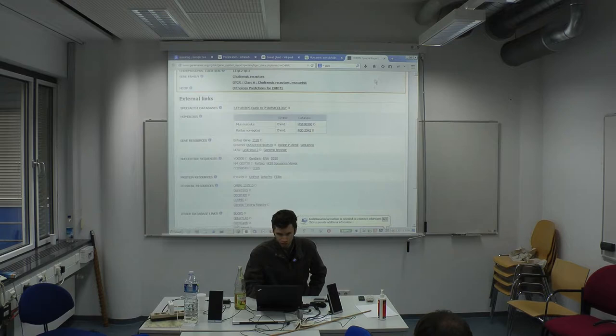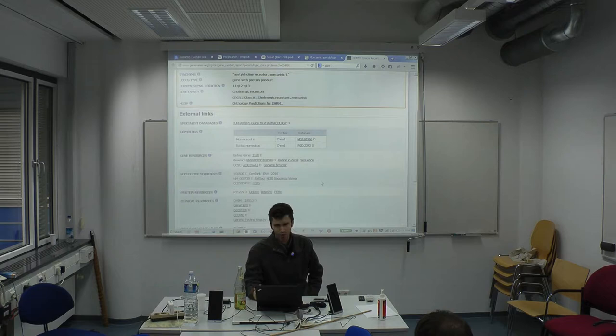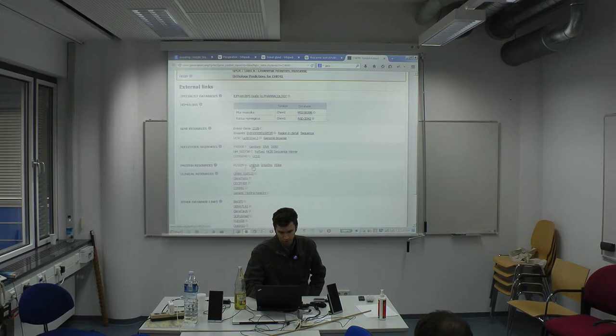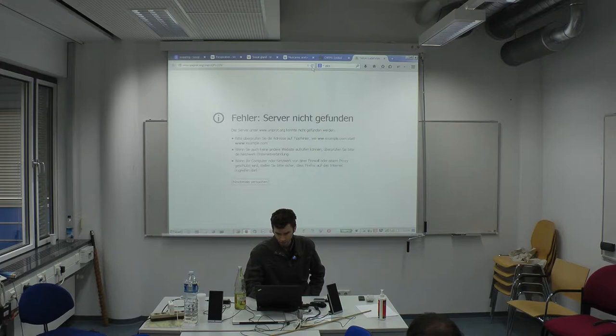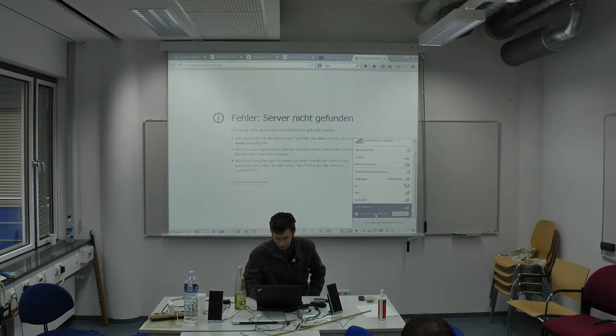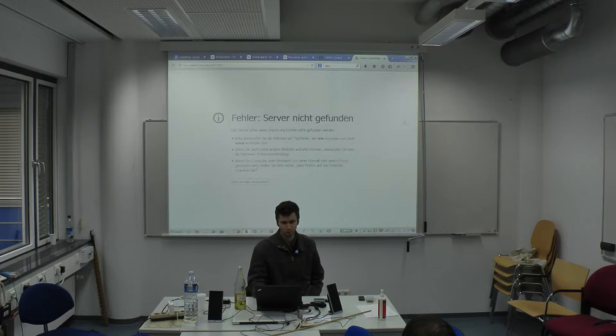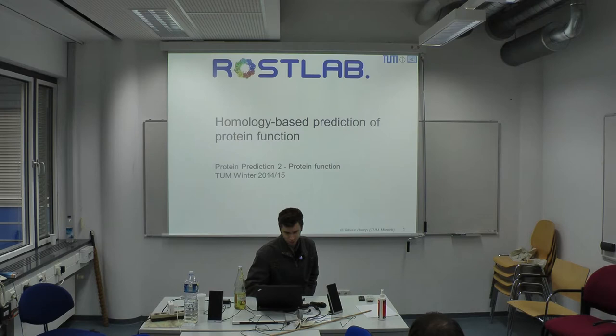If you look this one up, you will find it here in this database. And then you would ideally, if you really wanted to know the molecular details of this whole process, go to UniProt. Okay, let's skip this. Okay, so in UniProt, then I'm sure you all know it, you would find out that there is no structure for this protein. So even for a simple process like sweating, you quickly hit the edge of what we know.